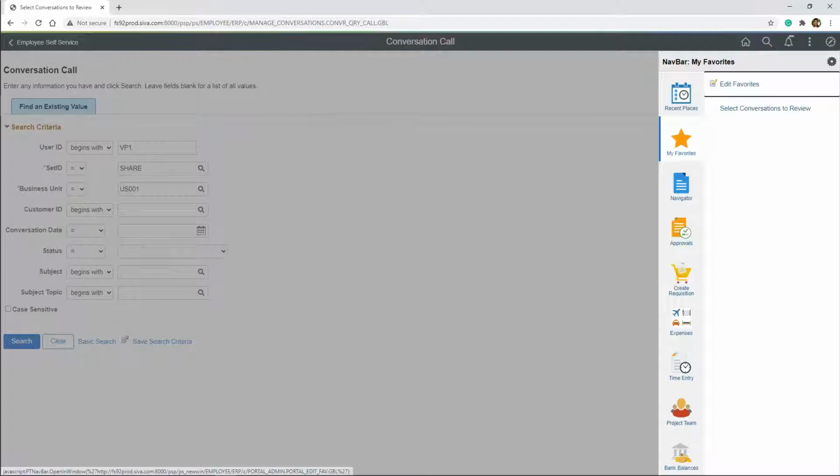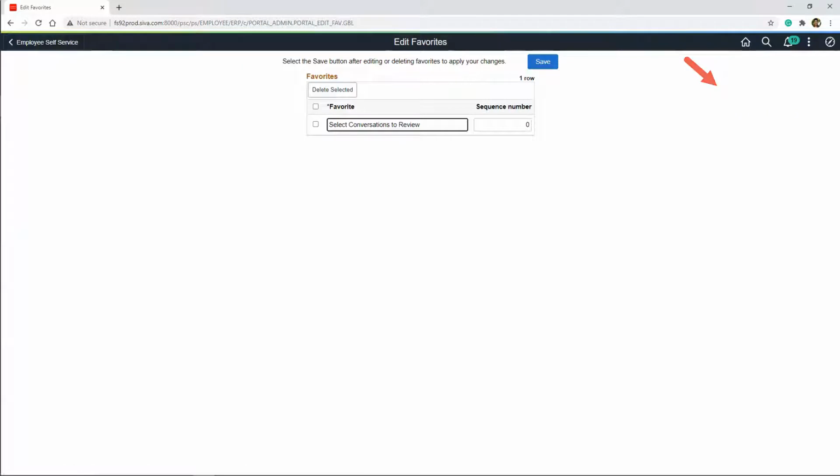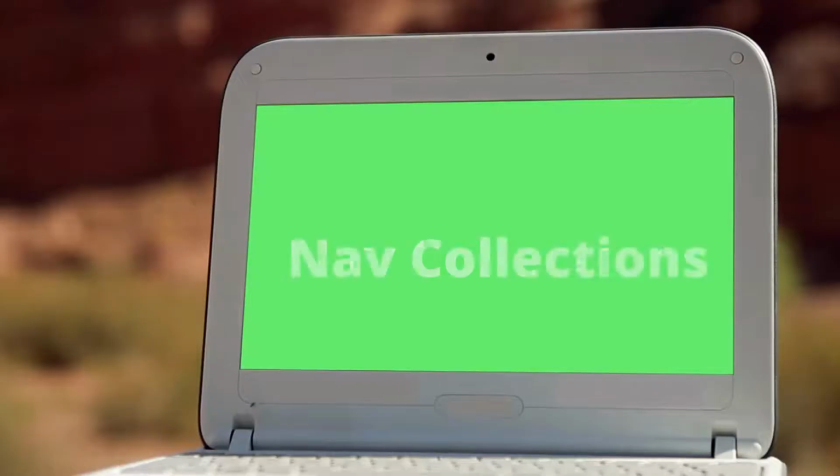Even though it seems to be easy, over time, the list can grow big and become unmanageable. On the other hand, it is also not very flexible. If you click on Edit Favorites, all we can do is delete your favorites or change the display order of your favorite pages. Apart from those, I don't see anything else we can do here. I mean, we cannot create additional folders to further organize our favorites. That brings me to the next way to navigate in PeopleSoft.